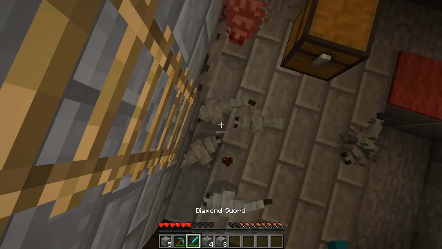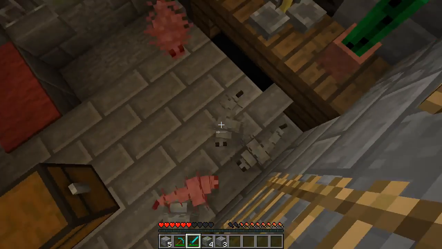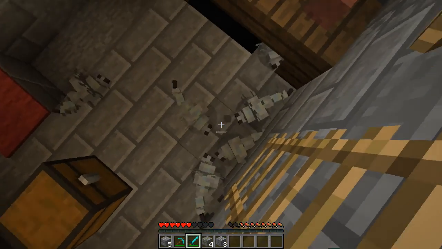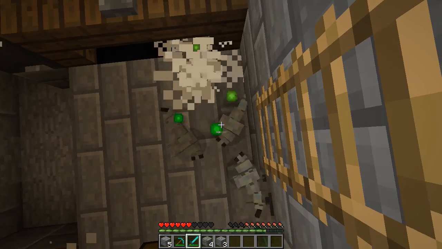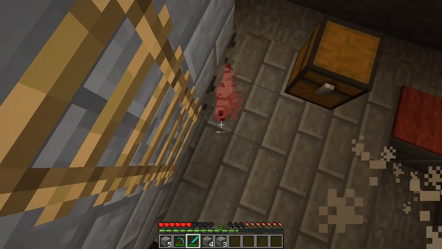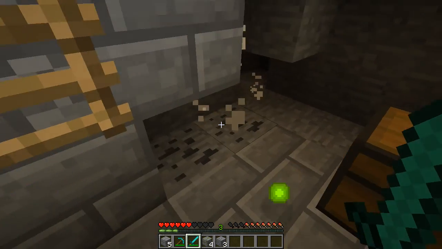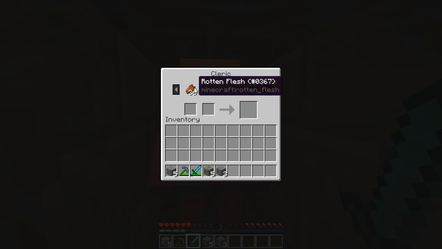So there you go, new structure. We now have igloos, and igloos have some presents for you. Yeah, I don't think there's any more. I guess I should swing slow instead of fast so I can get the full damage on them. And we got another dude.